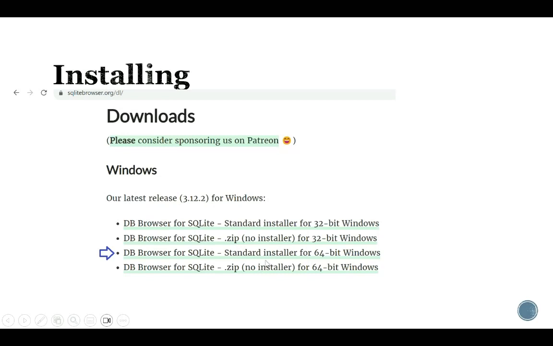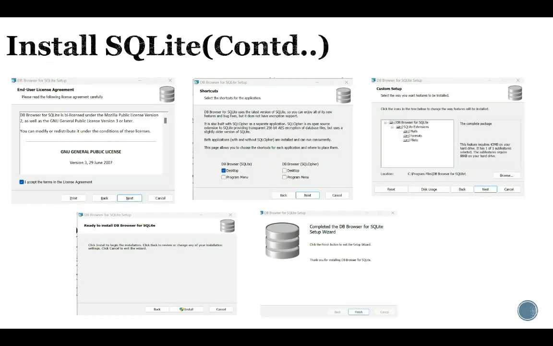So after downloading the package, what we have to do, we will see in the next slide. There are different screens which I was showing you here. Because I already installed it, I cannot show you the installation perspective. I have taken snapshots of my installation process. Once you download, you have to click on it and accept the terms and conditions of the license agreement for this particular software, and create a shortcut on your desktop.